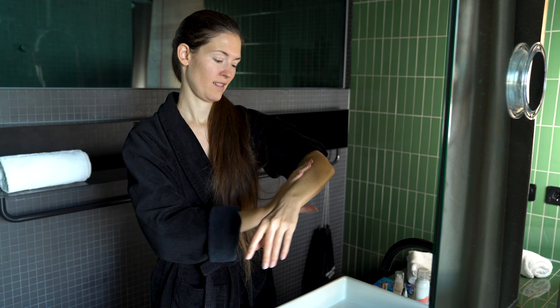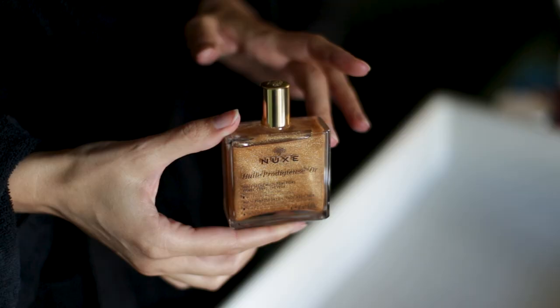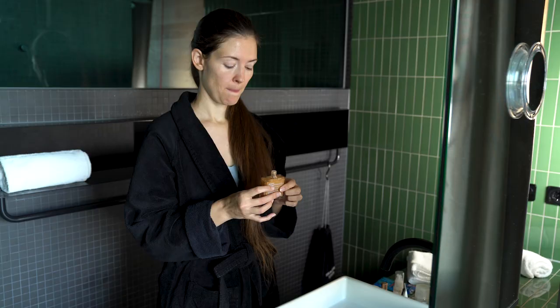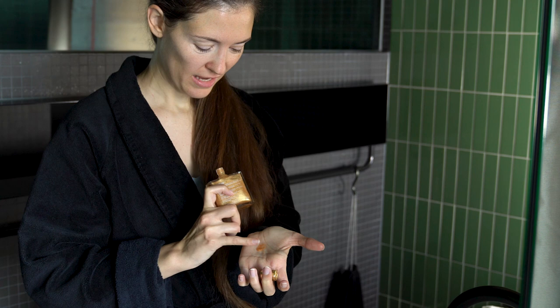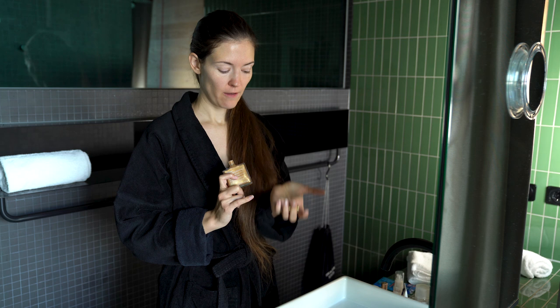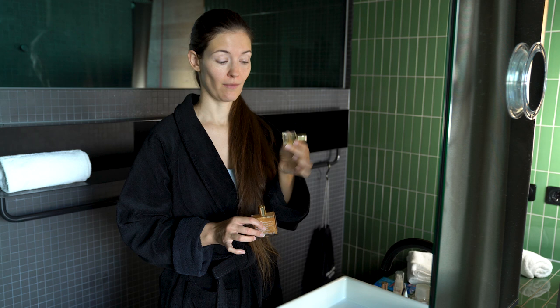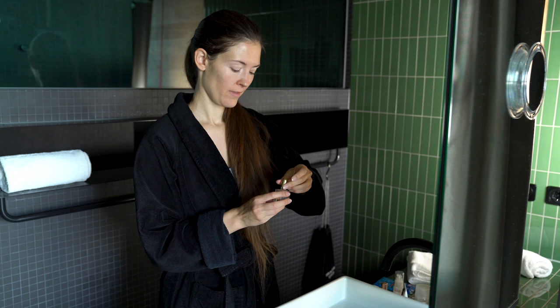The other body oil I use is Nuxe Huile Prodigieuse — in the gold version. The problem with it is that the fragrance is very intense. But look at that — it's Hollywood and Cannes in one bottle. It looks fabulous. If I wear this, I won't wear perfume. The other one I have for traveling is the mini version, which has a less intense fragrance, so it's a good alternative. It also exists in a big bottle. I might also just open the bottle and have a sniff for a good mood on a cold and rainy day.